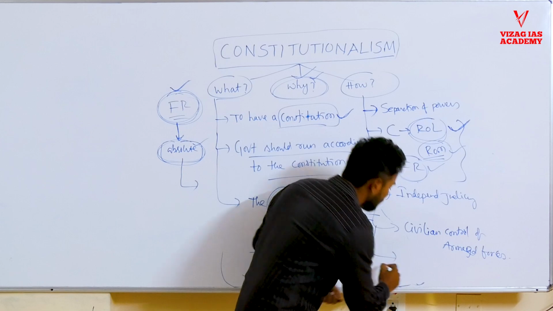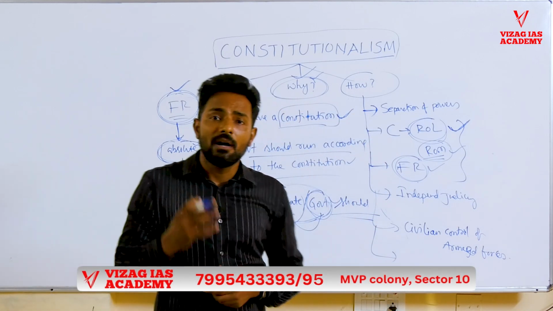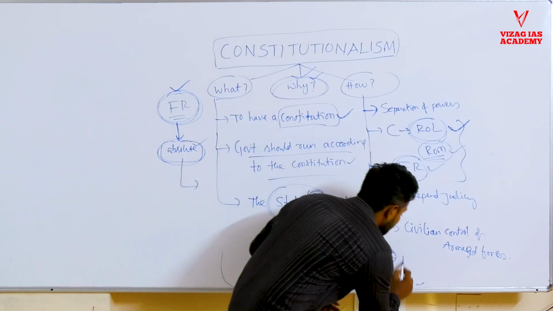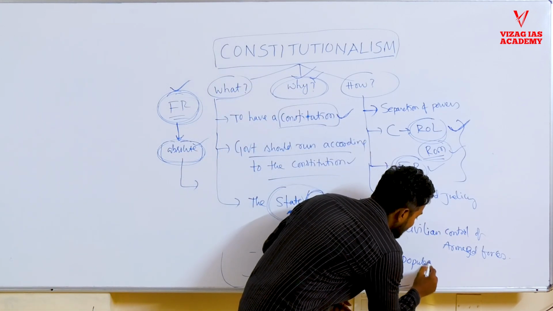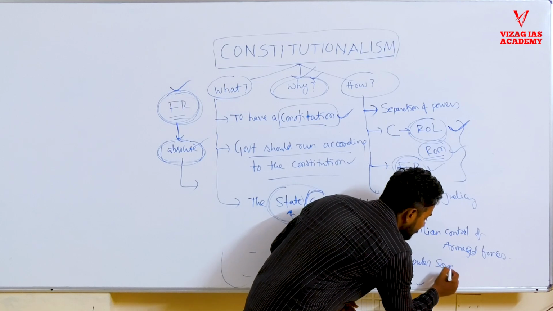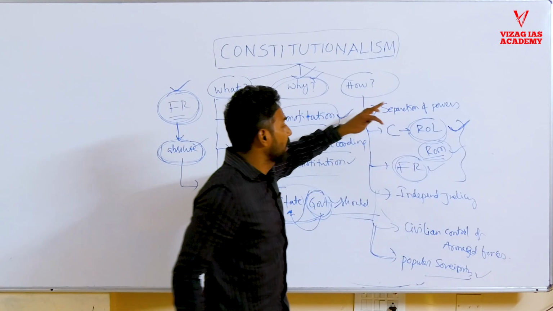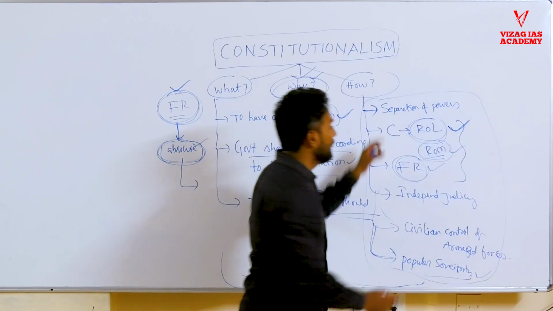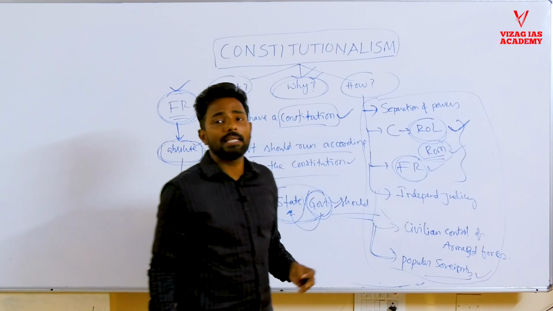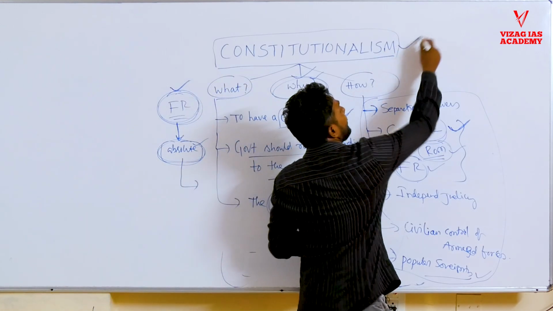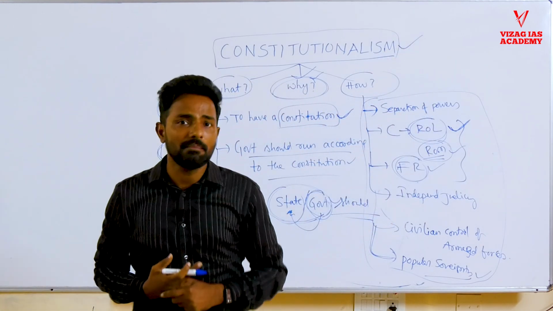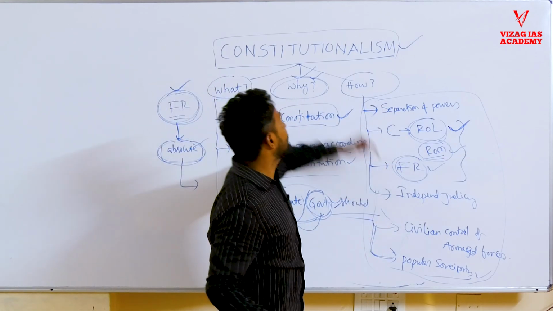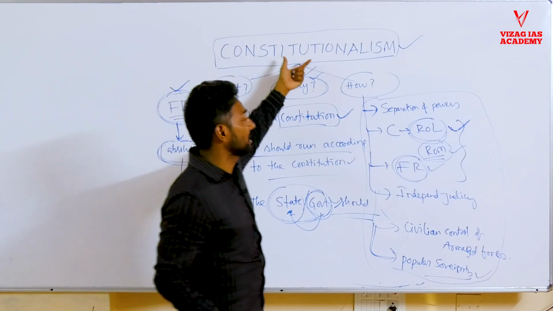And above all, the basic principle of democracy, what we call popular sovereignty. People should be supreme. These are the basic principles. If we structure the state, Indian state or whatever state, by following all these basic principles, we can achieve, or we can say that there is constitutionalism in our country. So these are the basic underlying principles upon which the concept of constitutionalism is built.